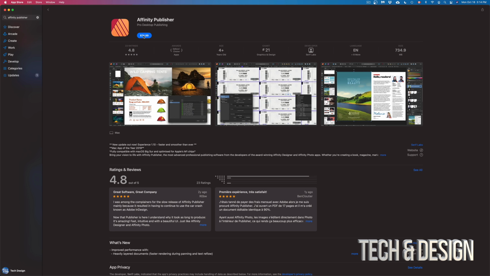Now what's good about buying apps directly from here is that if you have other Macs, you can in fact install these apps over there, and that's not a problem. Whereas if I went to the website and installed the app through the website, then I probably have that cap of one or two Macs that I can install the program on. But some of you may have an iMac, a MacBook, and then maybe another Mac that you are running other stuff on, so you may need this program on three Macs. That's why it's very important to download whatever apps are available through your App Store, and not through the official website of that current application.